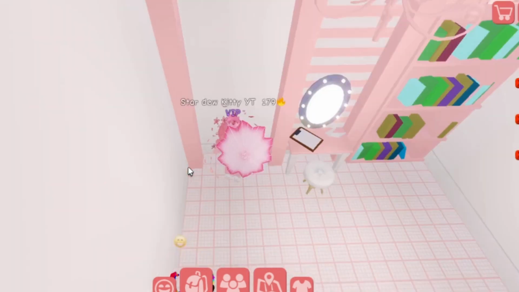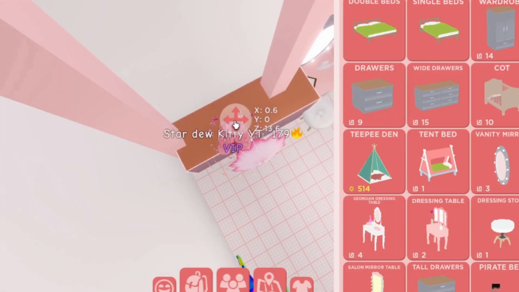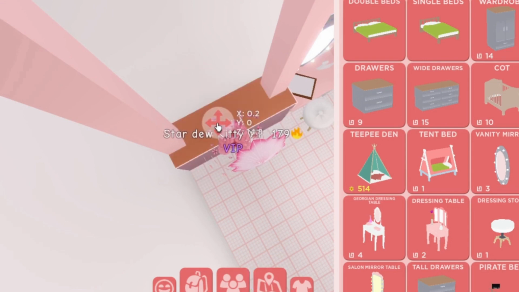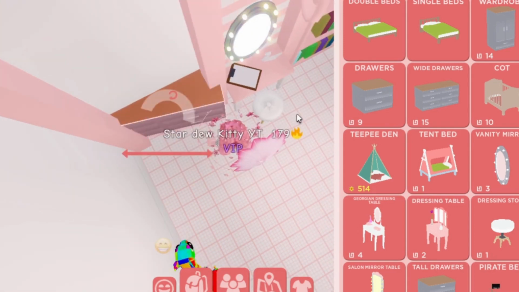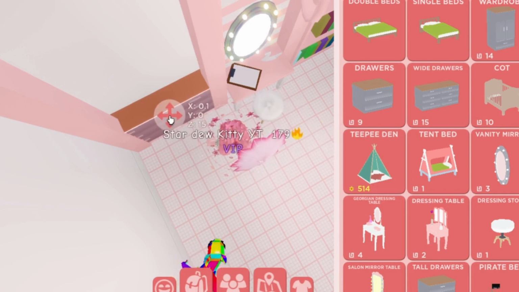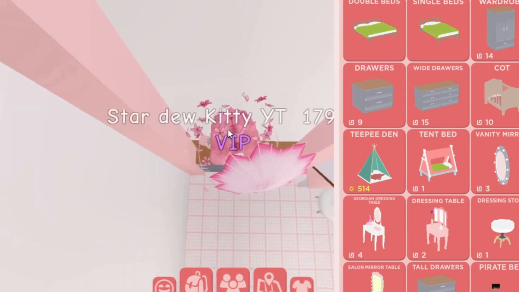And now go over to insert and go down to bedroom. Now get 2 wide drawers and place them as far in as you possibly can. And just spin it around once you've placed it as far in as you possibly can. So now it creates this really neat effect that it looks like the drawers are literally embedded in the walls because we moved them out 2 more spaces.